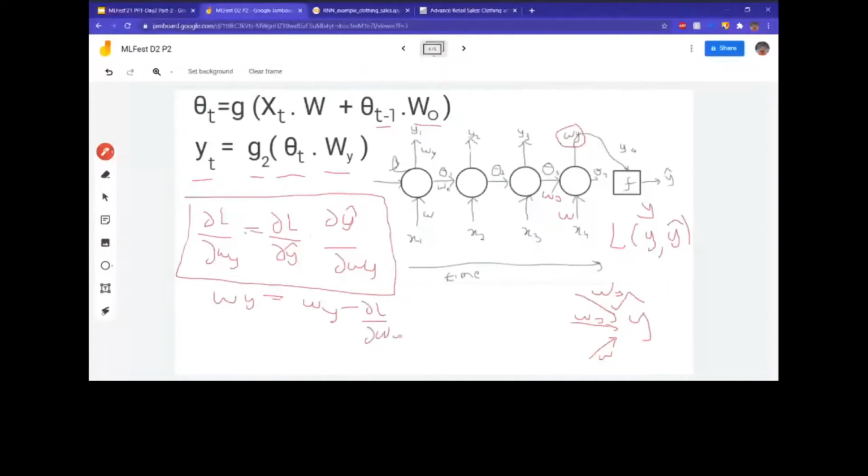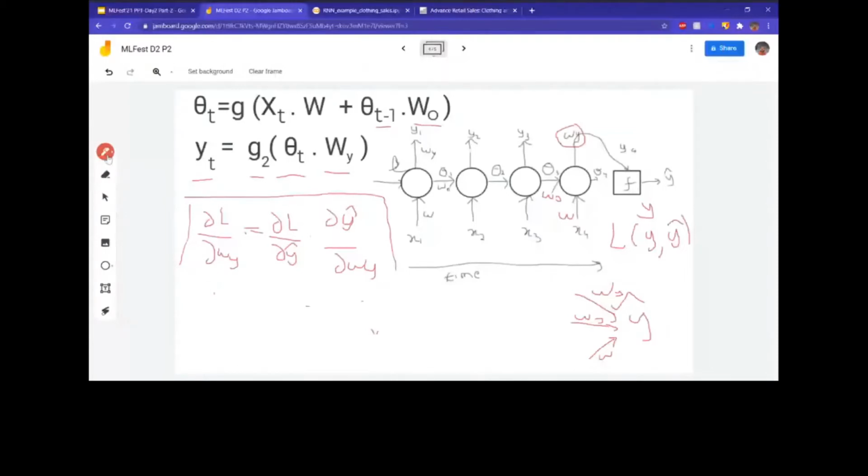So similarly, you can carry out these steps for W as well as W naught. Let's look at the one for W, and then we'll go on to the next one, because I'm not going to be going too deep into this, so it's really not worth it to go through every one of those weights.